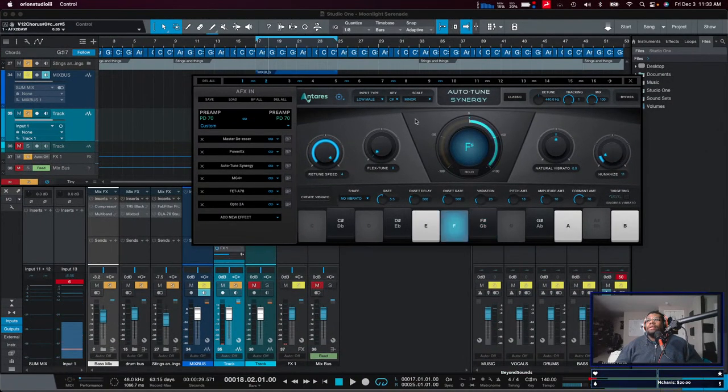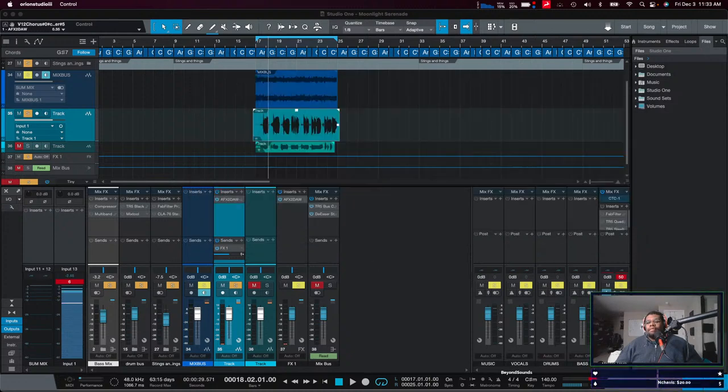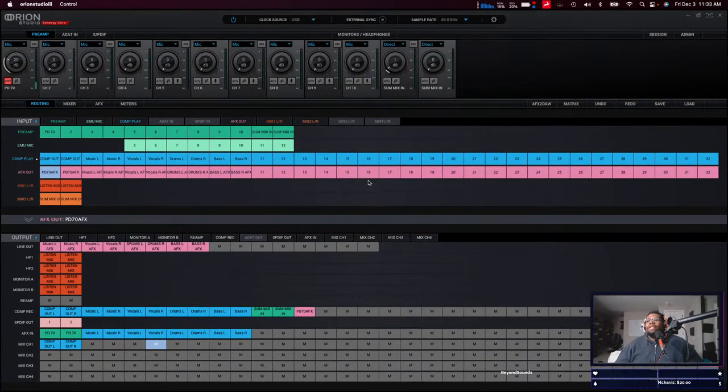Oh, where is my, I don't know what happened to my window. Oh, there we go. I just had it hidden. So yeah, super powerful interface. Great interface. You just got to know how to use it.